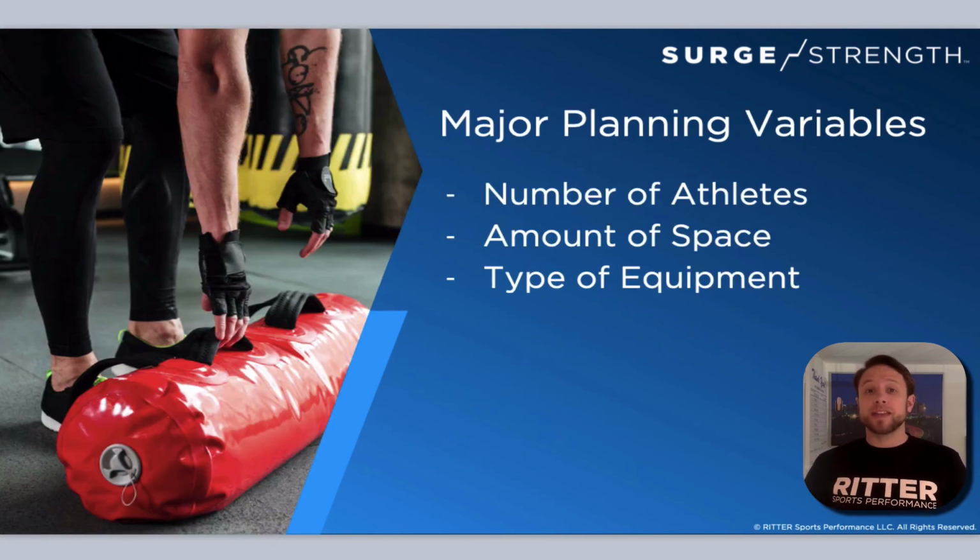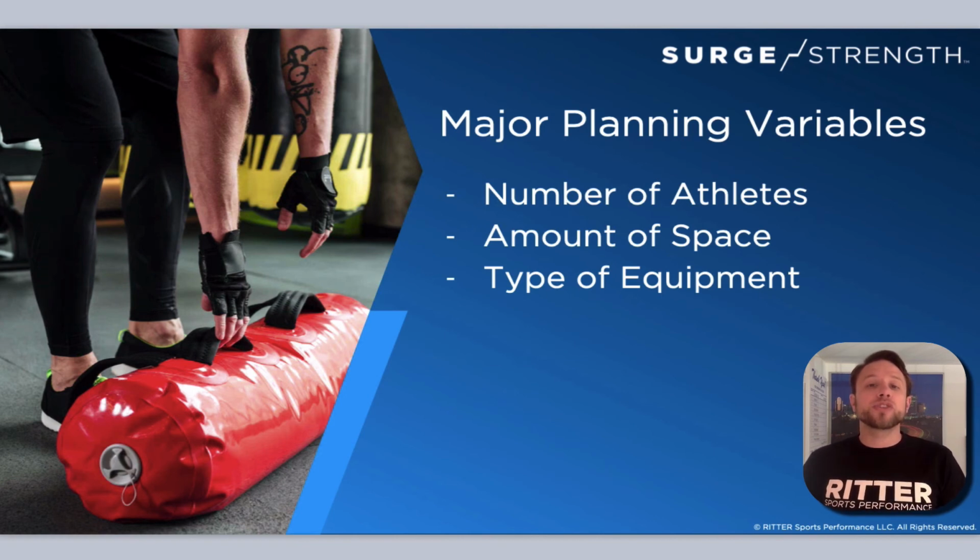The second thing that you need to identify, and this is critical that you get these three major planning variables in place, is: how many athletes are you going to be dealing with? What's the amount of space that you have? And what type of equipment are you going to have available? I know sometimes as a coach, I've had this change on a regular basis, where this group had this place to work out, but now something changed with the schedule or something changed with the facility and all of a sudden we have to do that. Well, that's changed your Dryland workout as well.